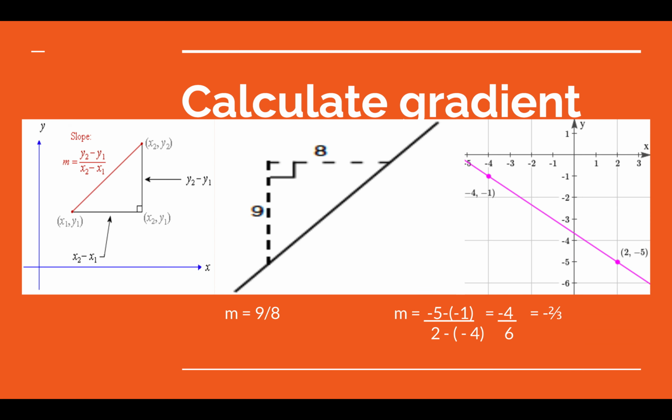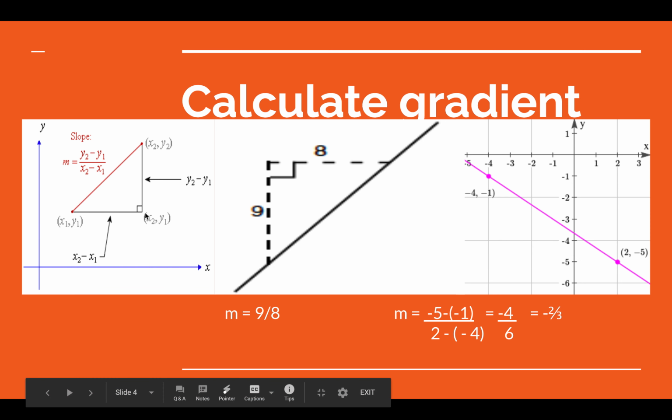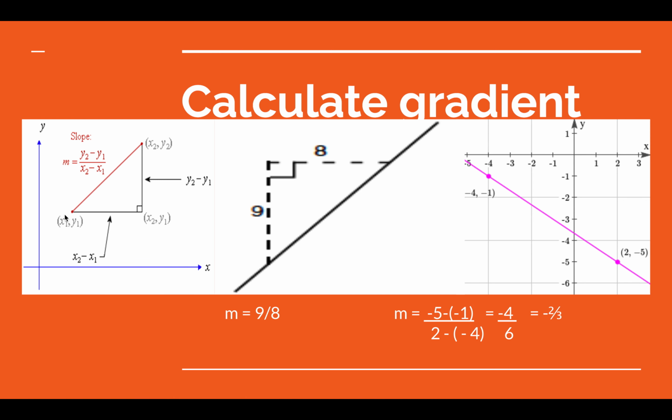As you saw in the previous example, to be able to measure this steepness, we measure how high the height is compared to its length or width, in terms of spreading along the horizontal axis. This can be put in mathematical terms to say y2 minus y1, which is this height, over x2 minus x1, which is this length here at the bottom. So that's how we measure the steepness.